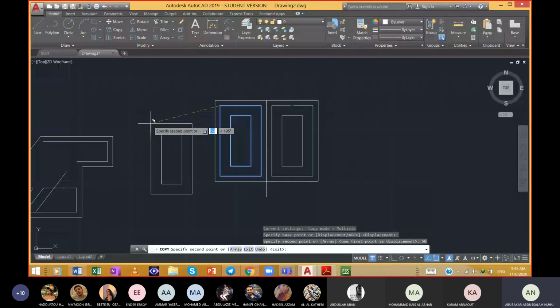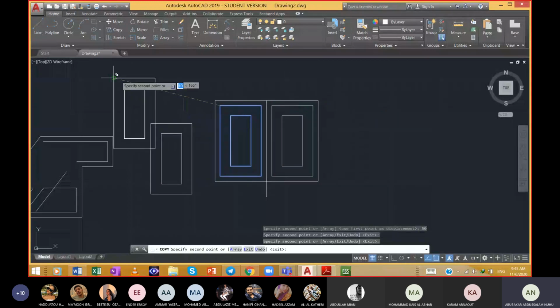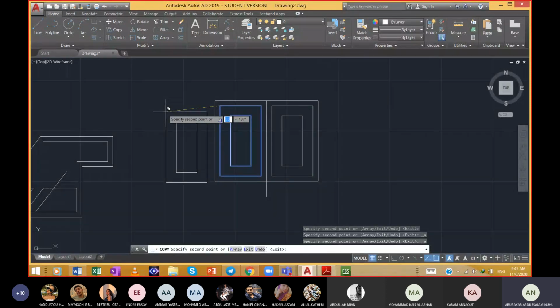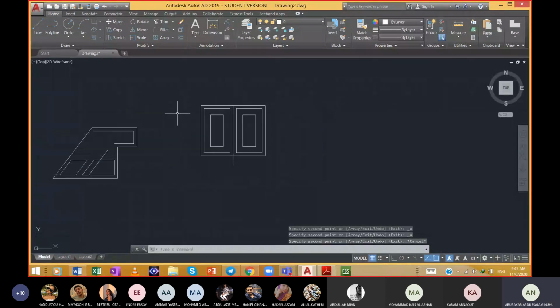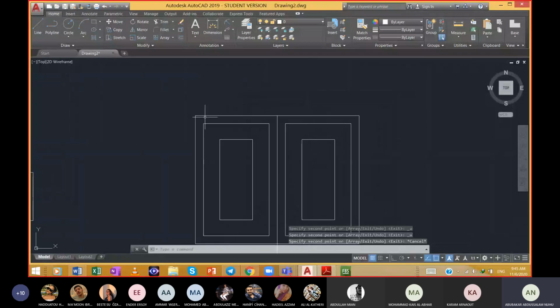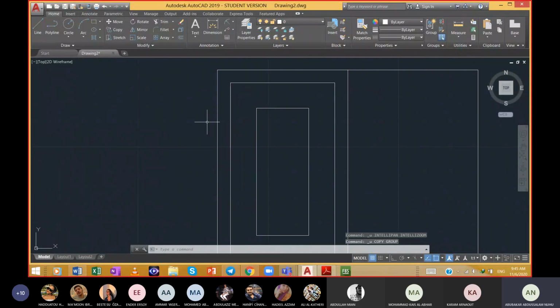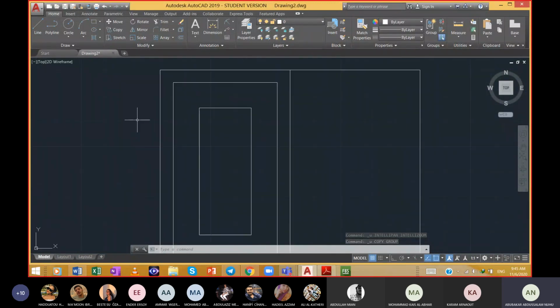And also you have another one that you can keep here, or you can keep wherever you want. But I just want to have it once. So once you have it here, you can just type escape. So one thing about this copy is that you should know from which base point you want to copy, and at the same time, you should know where you are going to place the copied figure. You should know the exact dimension. If you don't know the exact dimension, you might place it somewhere else.